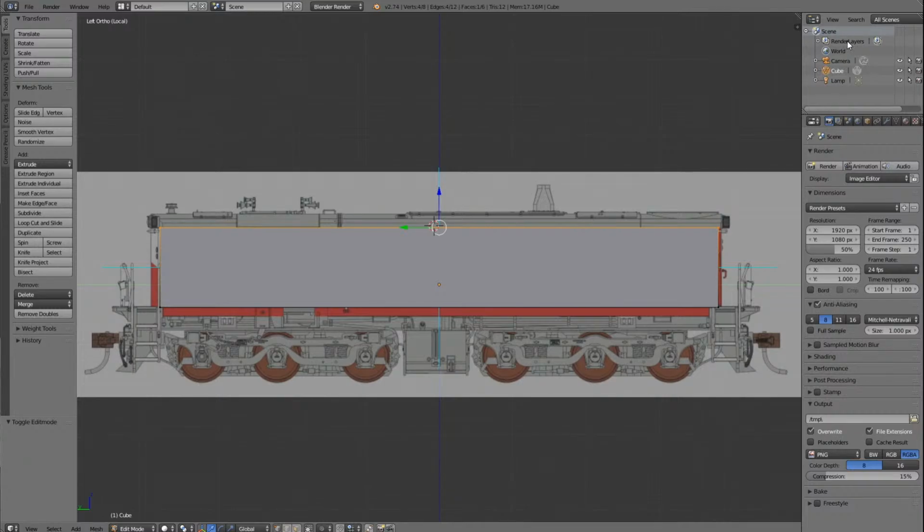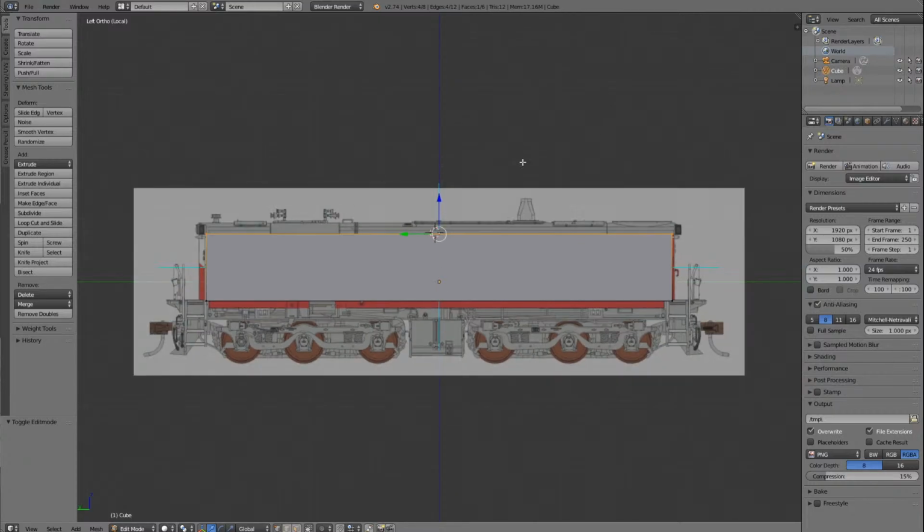Rendering layers, you can layer it, your world scene. Actually, I don't even have that viewed at the moment. If you're used to using GIMP, you can lock scenes and cubes, lamps, cameras. You can do a lot like that. Right at the very end of the build, we're going to start putting in lamps so that we can see what we're doing. Other than that, down below, select your data and all that.